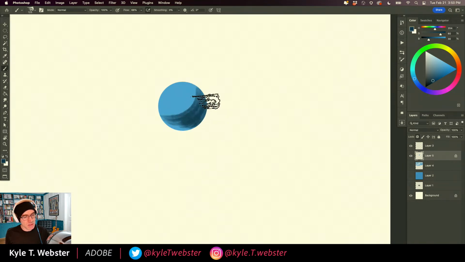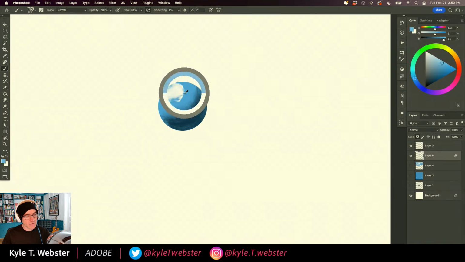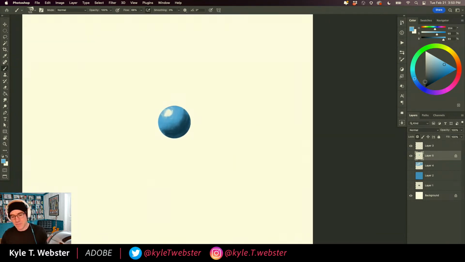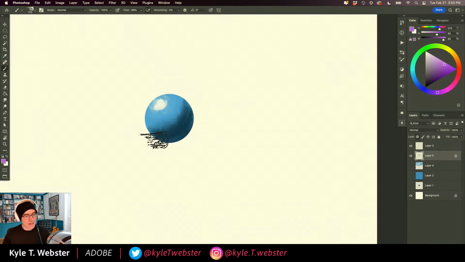And I'm going to paint a little shape, like so. Very nice. Then we'll paint a little highlight right here. So there we go, we've got our little sphere shape there. We'll go around the other side and paint a bit of reflected light with some purple. That's kind of pretty right there.